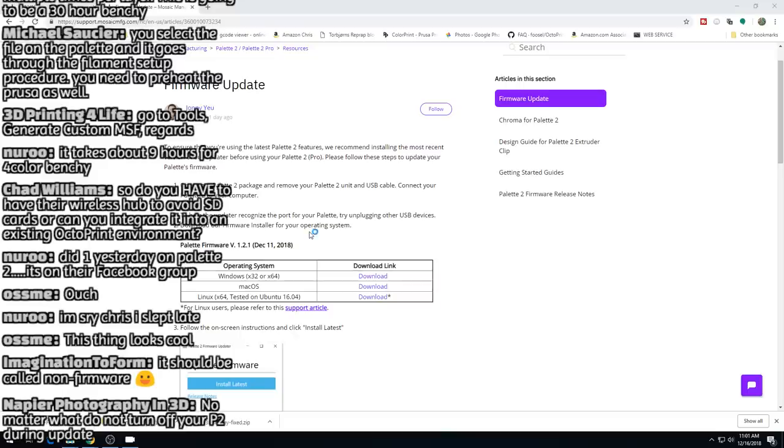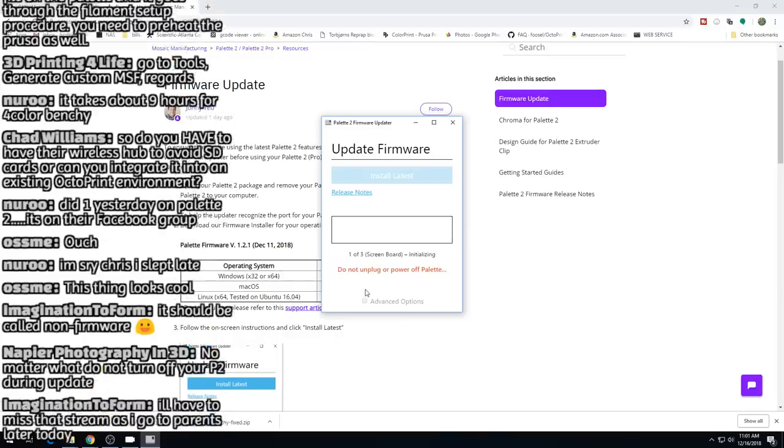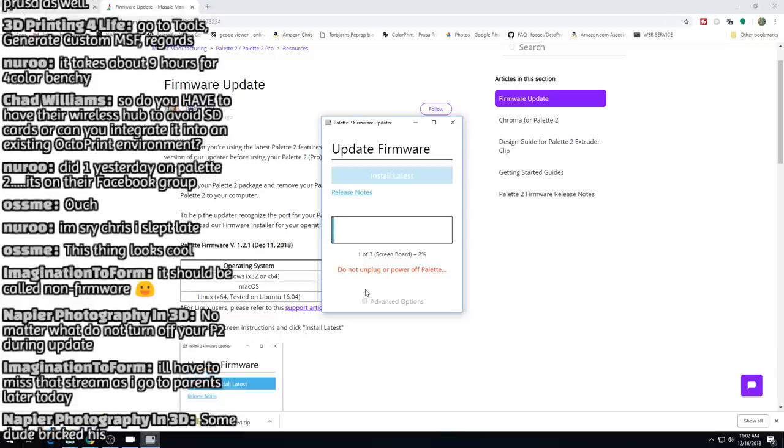No matter what, don't turn it off during an update. That's a good tip. Next. Install latest. Don't unplug. Beep, beep, beep. Right on. Well, hopefully we'll have a four-colored Benchy on that stream, or at least the ending of one.